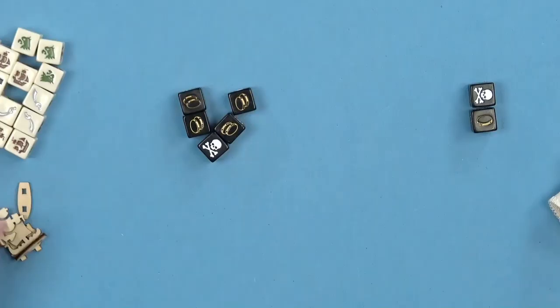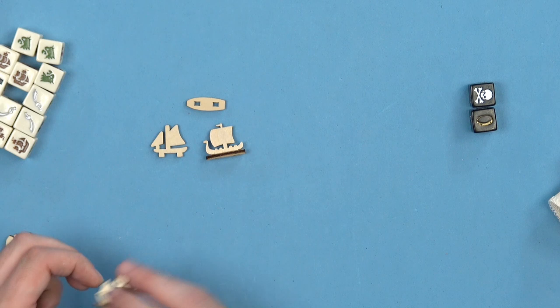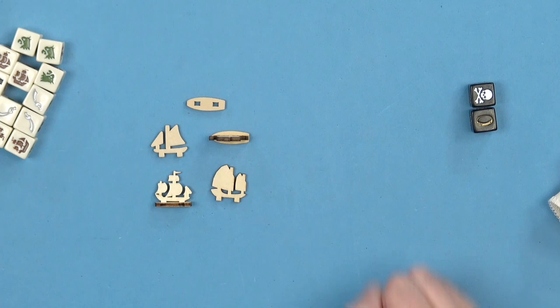And speaking of ships, we have some here. These come as a nice little HDF laser cut component. They come in 2 parts to begin with. So you've got your little bases here, and you've got 4 different types of ship. And whenever you put your base on, they will just stand up like so on the game board.